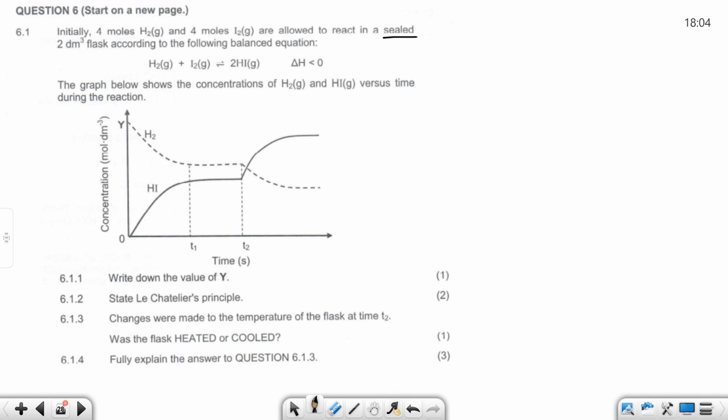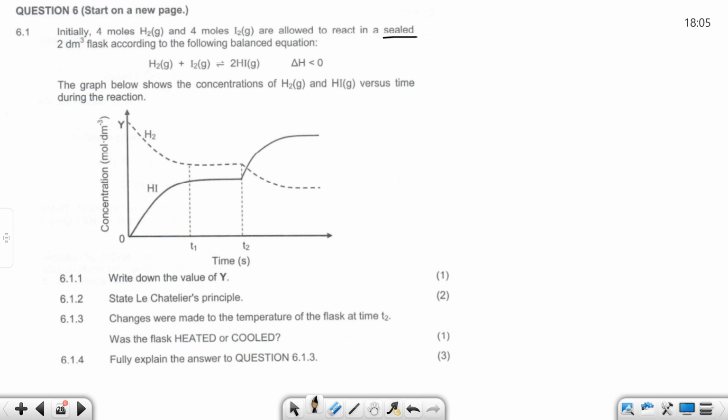Check again. There are 6 definitions you must know here: sealed or closed, reversible, dynamic or chemical equilibrium. The state where the rate of the forward is equal to the rate of the reverse. The state where the concentration of product and reactant are constant. I didn't write all the definitions, but that second one, I did mention it there. Please, it's very important.